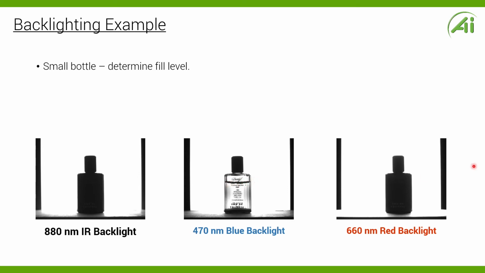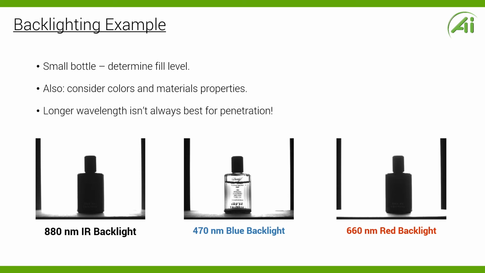Now what's interesting is that this glass happens to be blue, which might sound like, well, there's an obvious choice, but you want to remember with transmitted light, the physics is a little bit different versus reflected light. So it just so happens that the glass itself tended to pass the blue light, and it wasn't necessarily related to the color of the glass at all. It was very dark, but I knew when I held it up to sunlight I could see the fill level, so I knew there was some part of the spectrum in sunlight at least that was allowing this to pass. So sometimes you want to keep in mind some material properties as well. And here's another example where sometimes longer wavelengths tend to penetrate semi-transparent parts better, other times they do not, and this was a classic case where it was really a function of the material properties themselves.